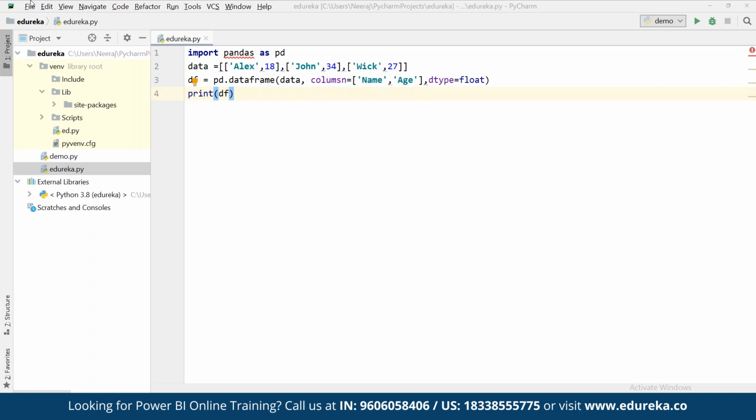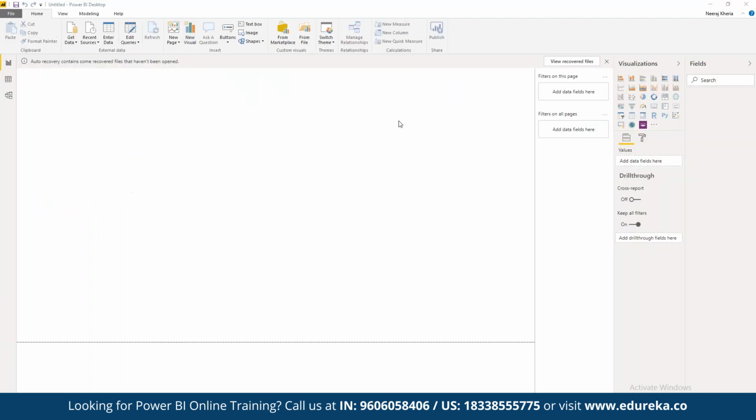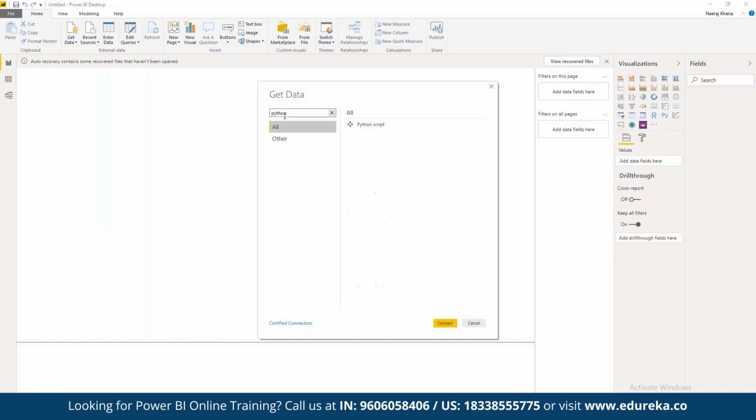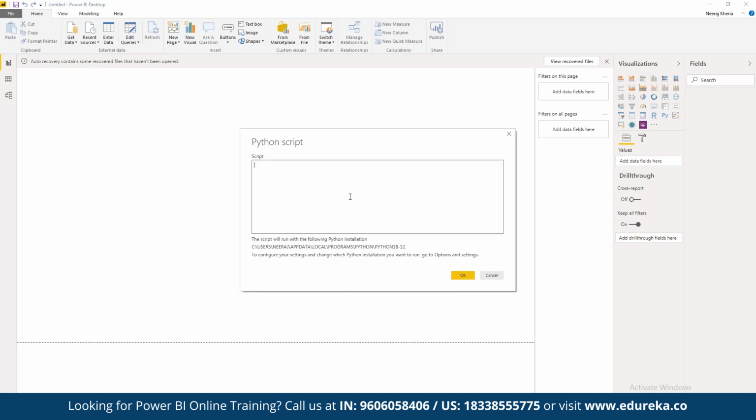So we can come back to our Power BI desktop dashboard, and to use that Python script, we have to click on get data, and then we can choose any Python script source that we have to define. So if we click on get data, other data source, here we can choose Python script so that we can enter the Python. In case you want to run any Python script, we can open up the Python script, and here we can enter the script that we have copied. And once the entire script has been executed, then we are going to look at the entire setup being done.